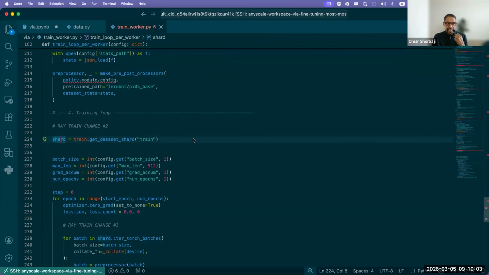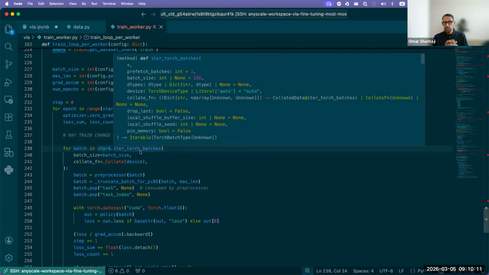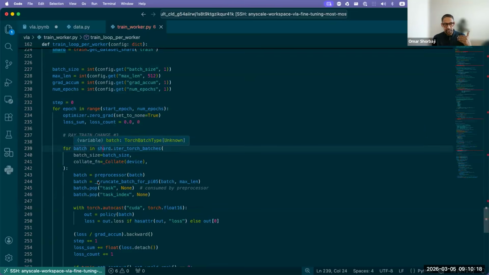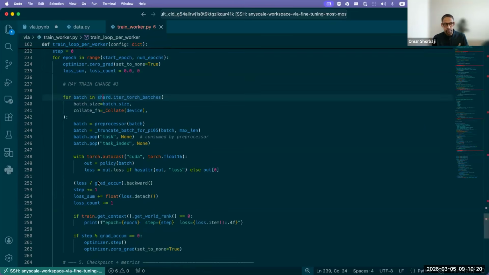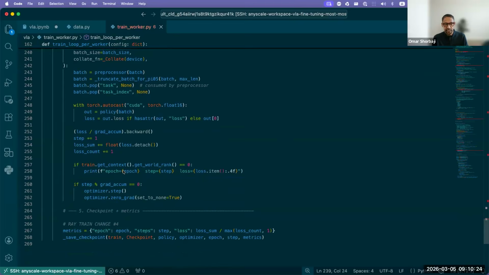That would be the second change. And the third change would be using that shard, data shard, iterating using this utility function, iter torch batches. What this is going to give you is a set of batches that you can then take through the loop. So a forward pass, a backward pass, this is all standard.